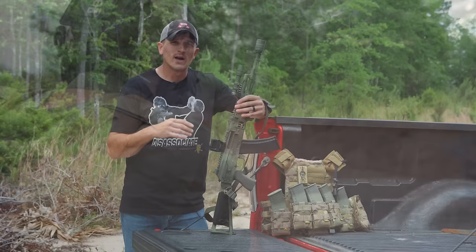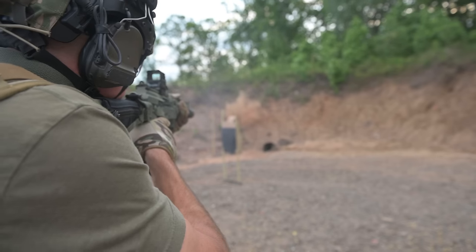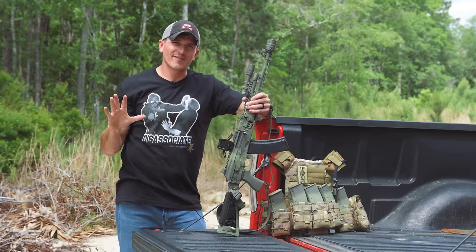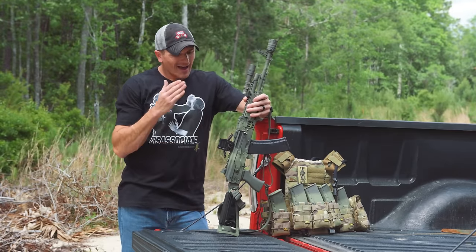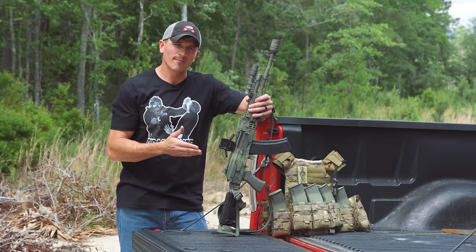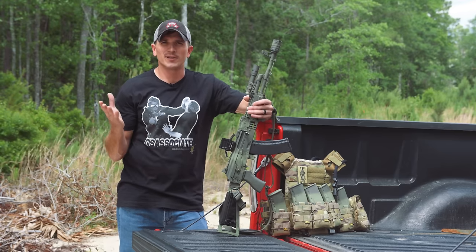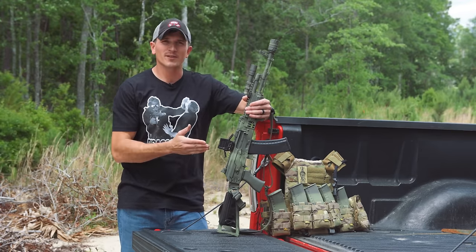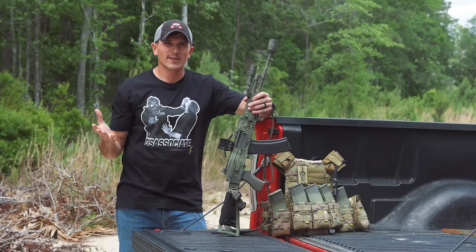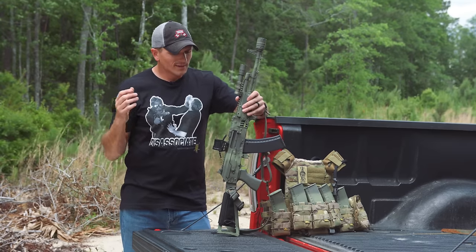You can turn the shake-a-wake setting off, but I've left it on and haven't noticed any issues where I'll pick up the gun and the reticle isn't there. With all the official specs out of the way, what's it like to actually use this optic? I got this thing about six months ago from Gunmag Warehouse. I did not pay for this optic — it was sent to me for review, though I did pick it out myself. I wanted the new Holosun optic because it was right around when the NDA was lifted and everybody was posting about it.